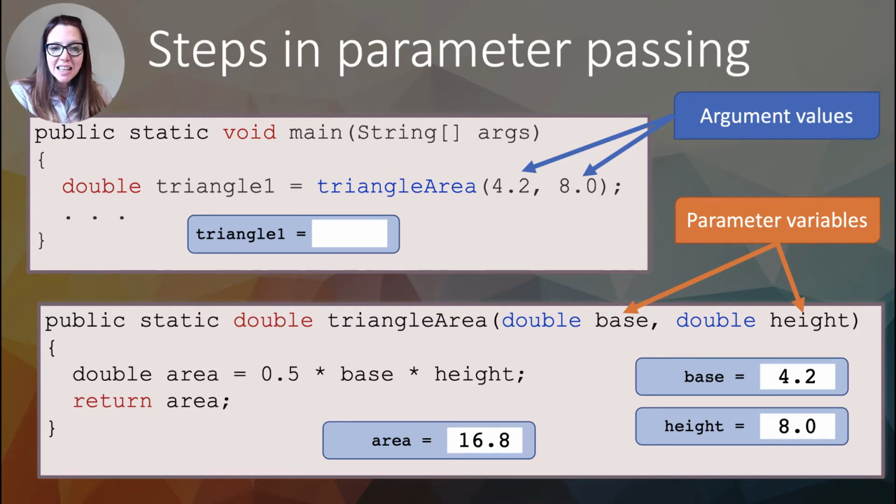This variable is then returned. And what that means is we send whatever is held in the variable area back to the location at which this method was called. And so this is returned, and this is the value, 16.8, that is assigned to our variable triangle1. And that completes the parameter passing.